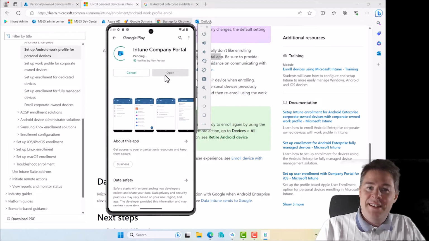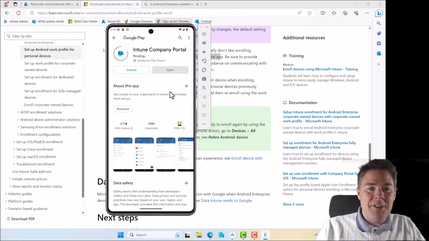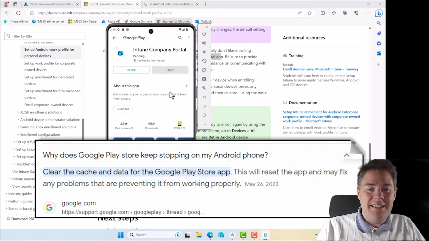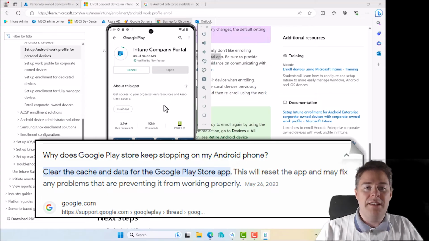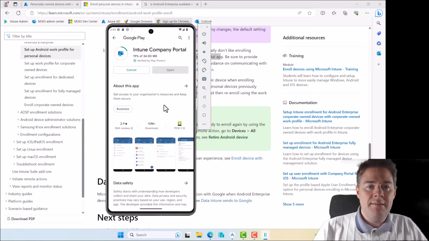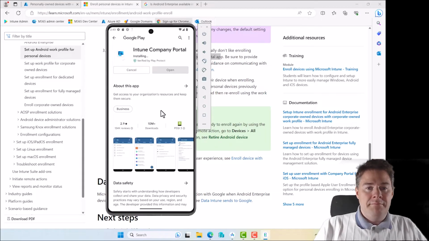Okay. Yeah, my excuses. I'm not an Android expert, and I don't know why Google Play crashed, but I could just Google in Google Chrome for Intune Company Portal and download and install it that way. So that's fine. Hopefully you don't get the same, but if you get the Google Store open, then just search for Intune Company Portal there and install it that way. The only thing we want is the Intune Company Portal anyway.